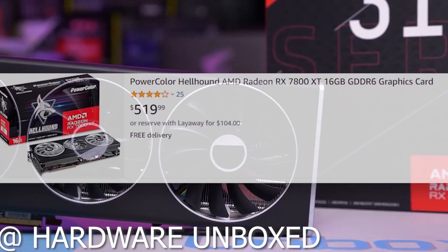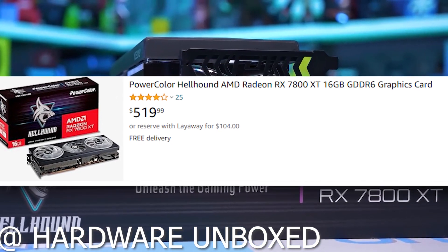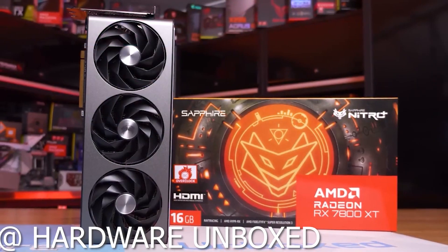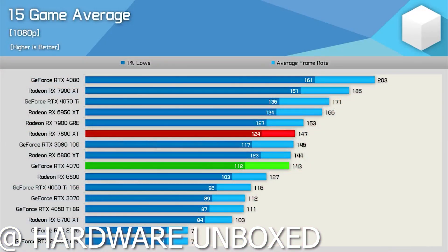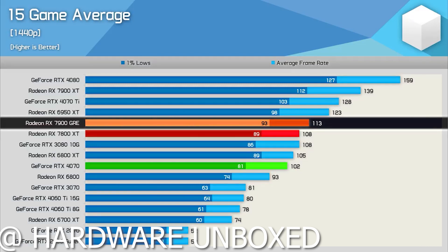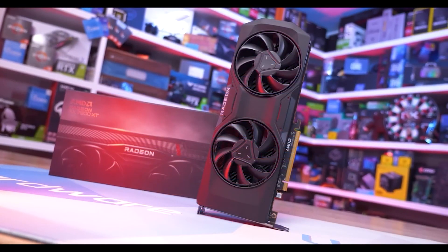The GPU is the AMD RX 7800 XT for around $520. It's comparable to the RTX 4070, is more superior in some areas, and performs kind of like an RTX 3080 but consumes less power. You get FSR3 capabilities and AMD Fluid Motion technology, which works in any game running DX12 or DX11. It performs better than the RTX 4070 in gaming, which is why many people are leaning towards the 7800 XT right now — it's a very competitive card.